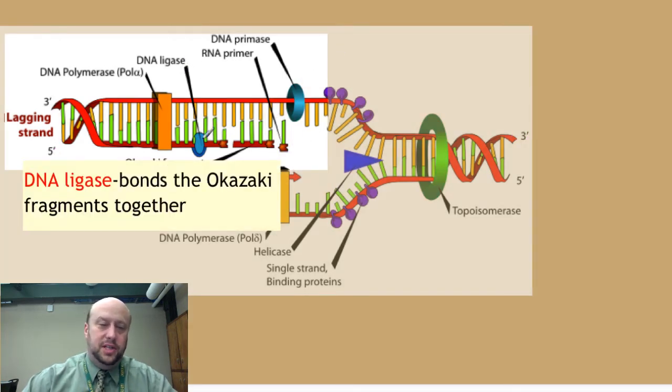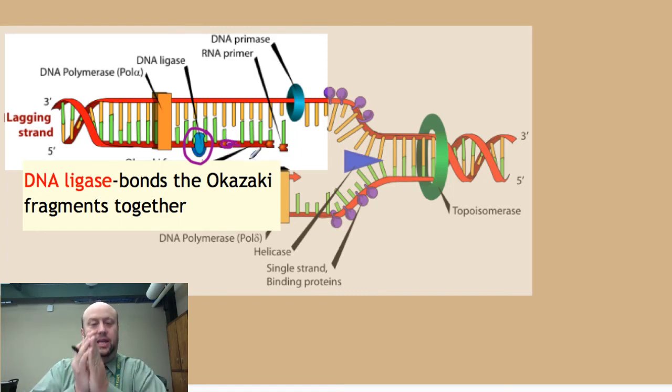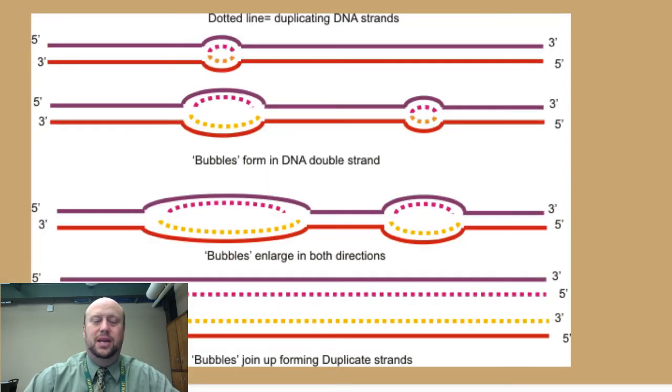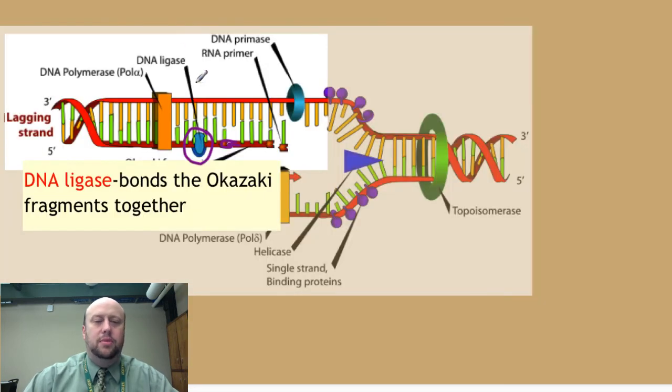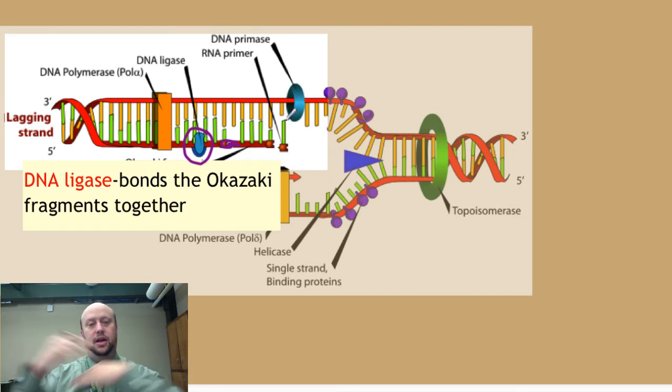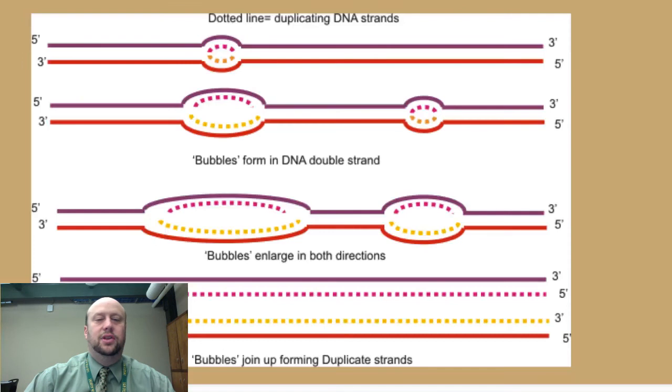And then there's another enzyme called DNA ligase. That's what this thing is. That DNA ligase is then going to bond the Okazaki fragments together, okay? And so they're in little chunks, and the gap between them is going to get bridged by the DNA ligase. It's basically going to fill it in and link them together, okay? That's what the ligase does, okay? So basically the same. Sorry, I didn't mean to jump forward there. Basically the same as the other strand, just a little bit more complicated, with a few more enzymes involved, because it can't get done in one smooth piece like it can on the leading strand.